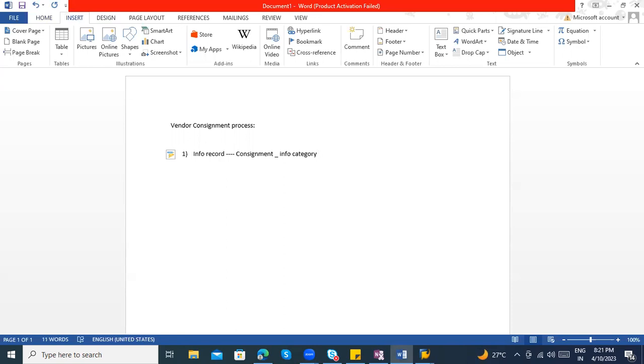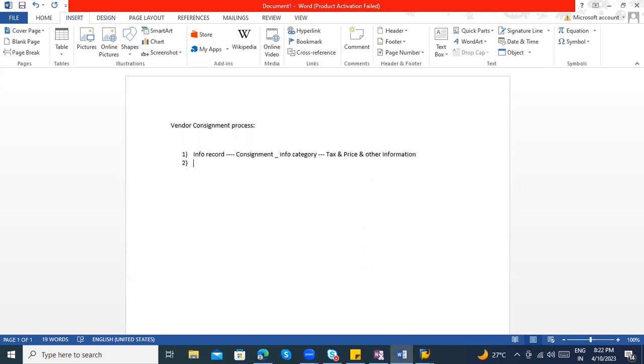It is mandatory for the vendor consignment process because the tax information, the price information, and other payment-relevant information all come from the info record. That is the reason the info record is mandatory.